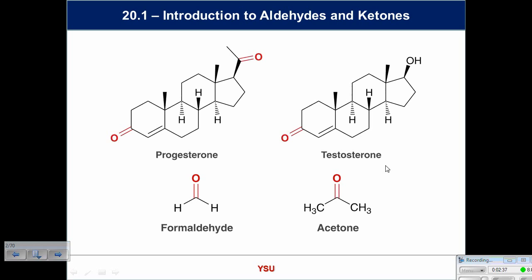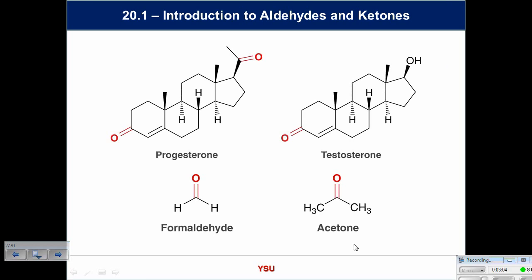So in terms of complex molecules that you've probably heard of, and you will certainly see in the future, progesterone and testosterone, okay, hormones involved in differentiation of the sexes. Progesterone is a diketone, whereas the testosterone has the secondary alcohol up here. Basically not a lot of difference, right? The structure of this thing is very similar to the structure of that thing, and basically the difference is one ketone up here versus one alcohol down there. Yeah, and that has a very, very profound effect on biological processes.